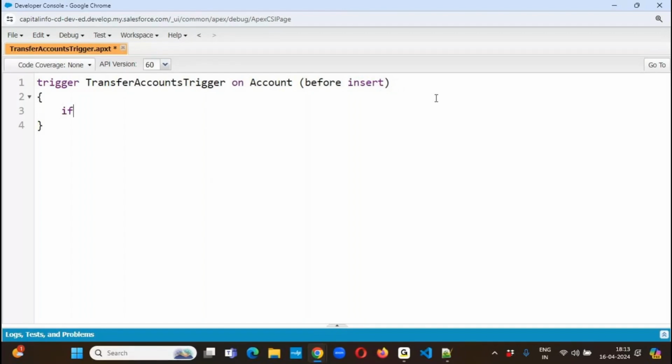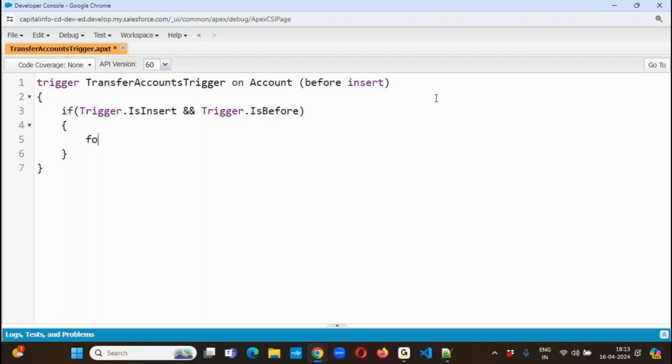Now I would like to check the trigger context. If Trigger.isInsert and Trigger.isBefore. If the trigger has been fired because of a before insert operation, then I would like to check this context here.